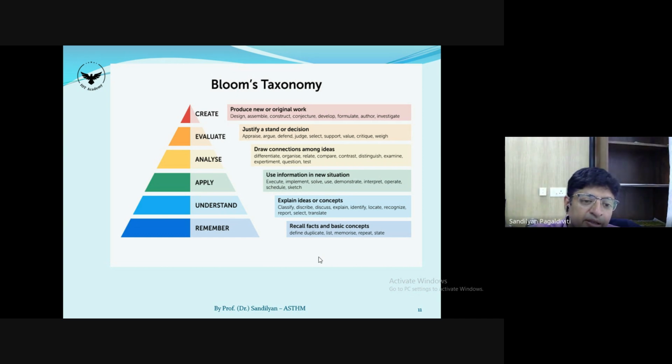And finally, when they utilize their knowledge of analyzing, evaluating, and go ahead to create something new, there is no higher level of satisfaction and involvement than this particular step. So as faculty members, your role is to push your students to move into the higher order, into analyzing, evaluating, and creating new knowledge in your classroom. And we'll very quickly look at what are the different things that can be done to reach that level. Next slide, ma'am.